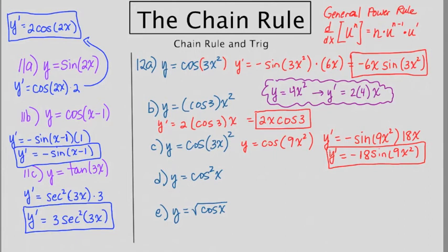Now for D, what I'm going to do first is rewrite this in the following way. This is the same as cosine of x squared. So here I'm going to use the general power rule when I find the derivative. The derivative is going to be 2 times the expression, which in this case is cosine x. I reduce the power by 1 to a 1, and then I multiply by the derivative of the inside, which is negative sine x. And then I clean that up, and I end up getting negative 2 cosine x sine x.